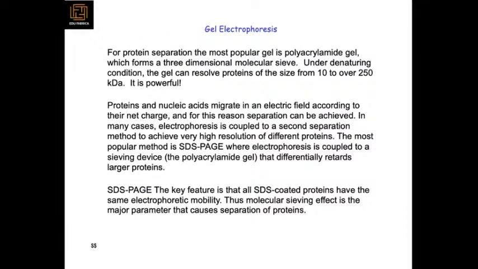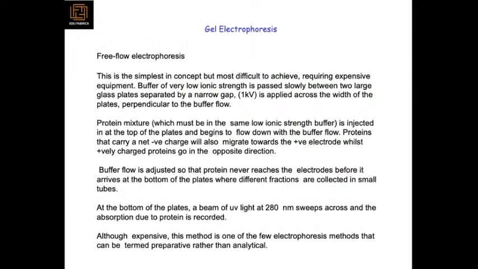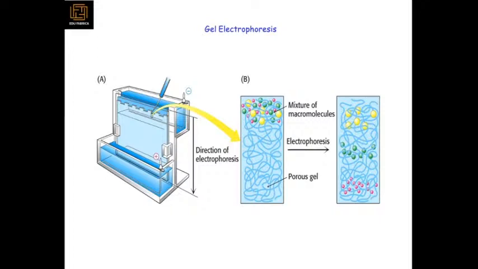Then we will discuss gel electrophoresis in more detail in the next slides. But a little bit of it: you run your samples with the plus and minus, with the flow from top to bottom, from negative to positive, and this is your mixture of macromolecules. After the electrophoresis is done, the macromolecules in the gel are separated according to their size. That's the main principle behind this.